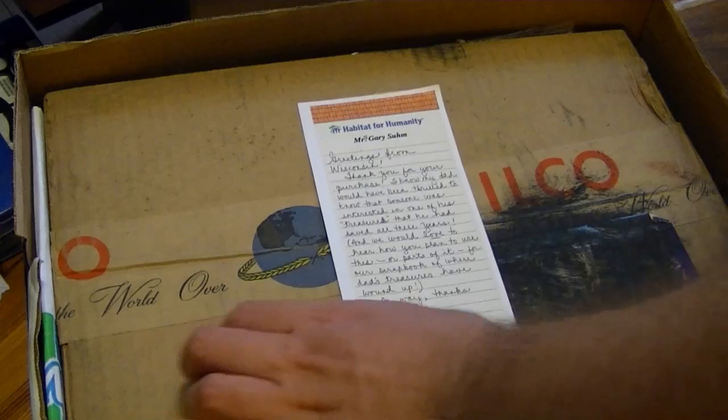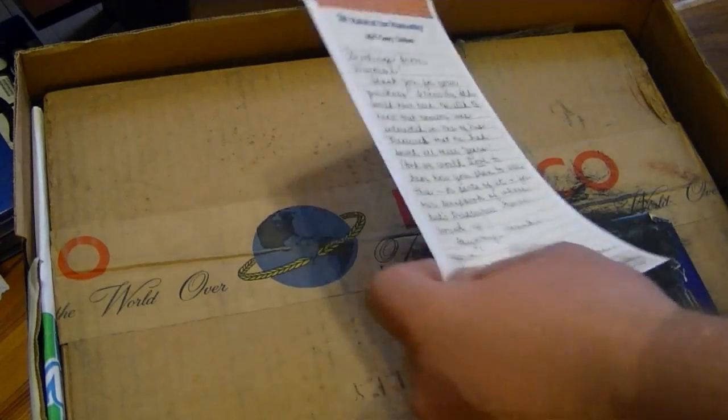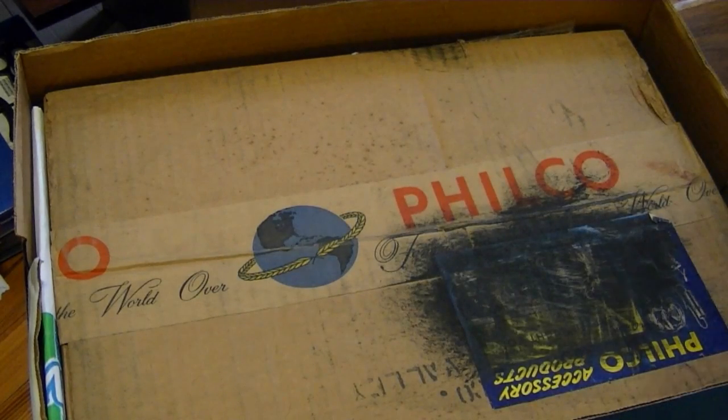Alright. Oh, I'm going to have a very nice note in here. I'll just paraphrase. Basically, the seller is very happy that someone was interested in her father's treasures that he'd squirreled away.